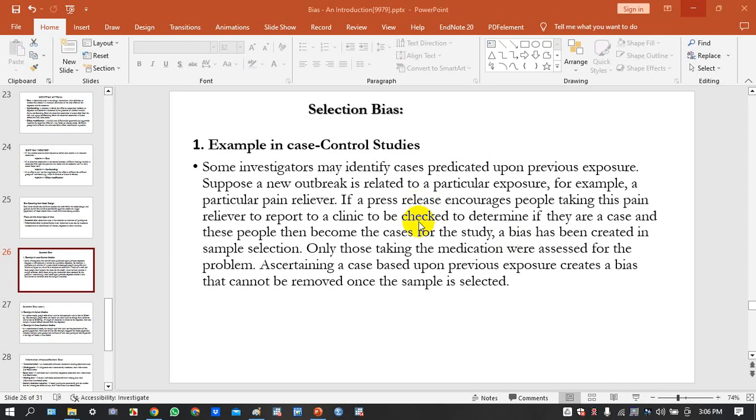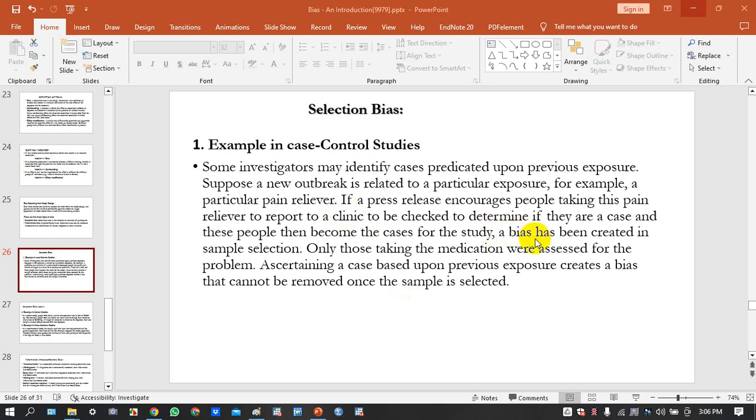You take them, and because they are taking the drug, they are cases. What about if they took the drug and they didn't have the outbreak? They took the drug but didn't have any effect on them. Then why do you classify them as cases? What about the controls? There may be some people who did not take the drug but still had the disease outbreak, which can be as a result of another underlying condition or another exogenous factor which is causing the disease, but not the drug in question.